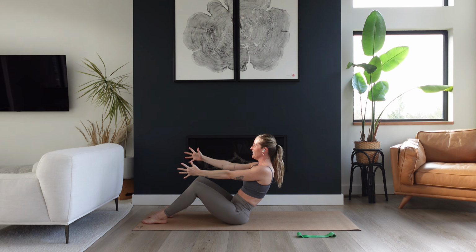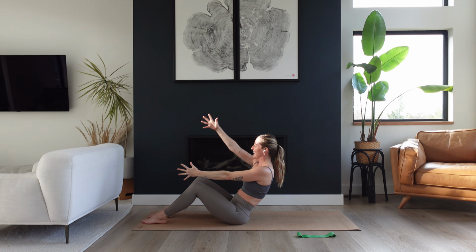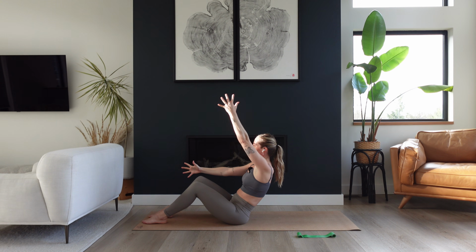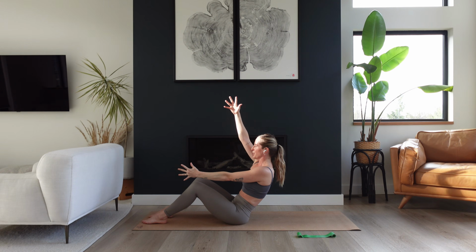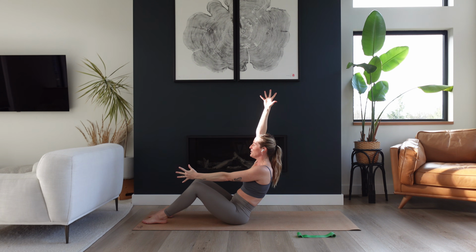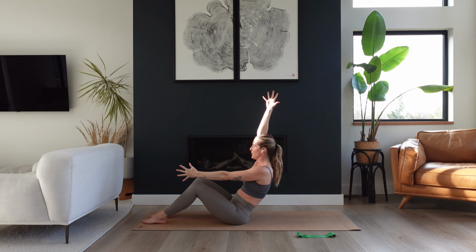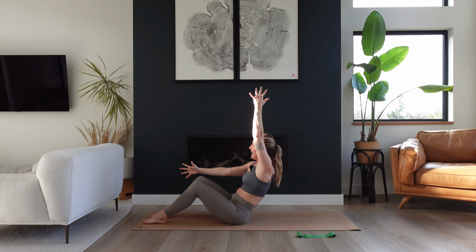Nice, beautiful job. Try not to move your torso, okay? So just the arms are moving. Spread your fingers wide so you can keep the muscles in your arms really active. Go lift and lower for 8. You've got it, 7. We're here for 6. Hug your low belly in, it's 5. Can you give me 4? Then you're coming all the way down to your back. We're there in 3, 2, and 1.